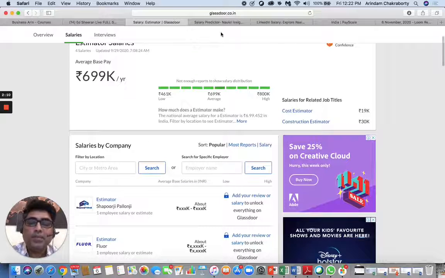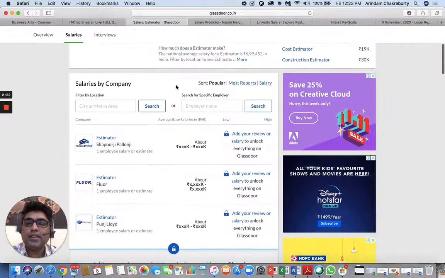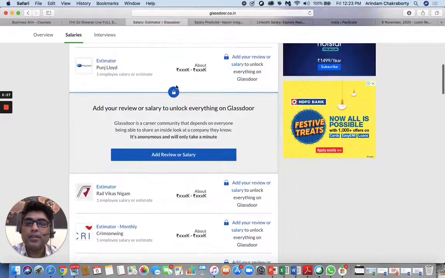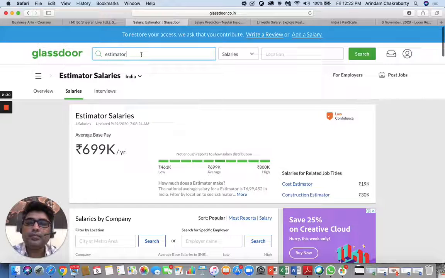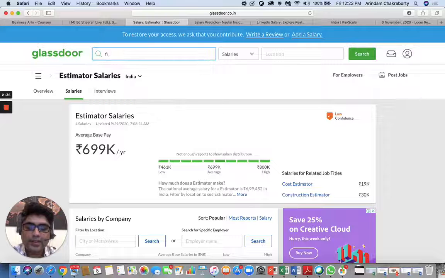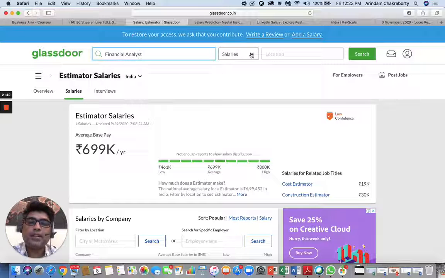So for Glassdoor, whether you are in India or any other country, you just have to search for Glassdoor salary indicator and the name of the country. Once you come over here, you see that these are the estimated salaries. I have not taken any particular role, right? So you can place across the company or the profile. Let's try it with, say, financial analyst, and then location, say Mumbai, India. So how much is it going to be? Let's see.